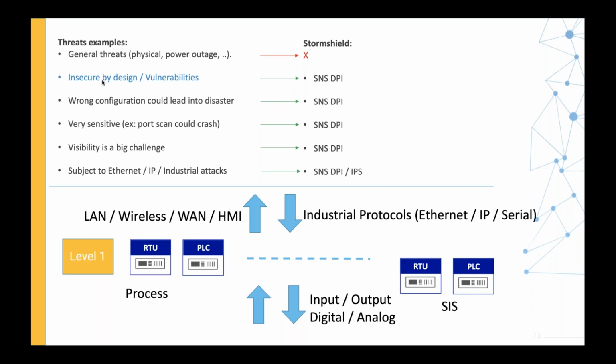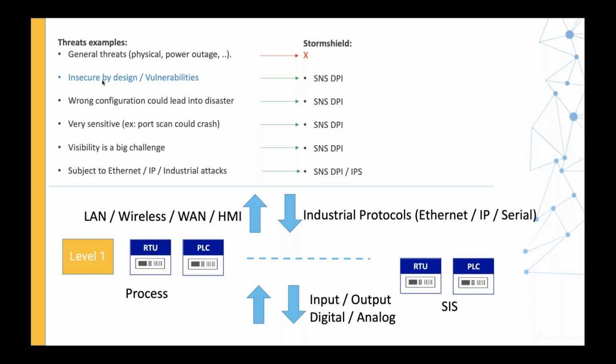The problem with RTUs and PLCs is that the majority of them, by design, have no authentication. In fact, the moment you have direct access to one of them, it means you have full access to it. So you don't need to worry about vulnerabilities at this stage, because it's already insecure. Anyone who has access can do anything, so you don't need to exploit anything to do what you're planning to do. As long as you got access, that's it. That's why they are insecure by design. And this is one of the things we are addressing, and this is actually the subject of today's webinar: how we are addressing such challenges and such risks.